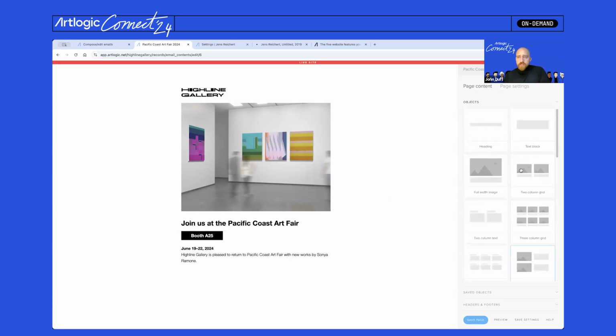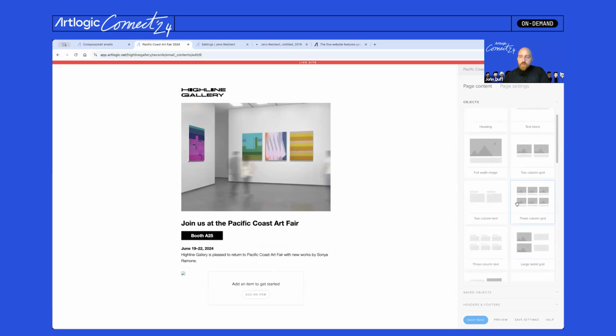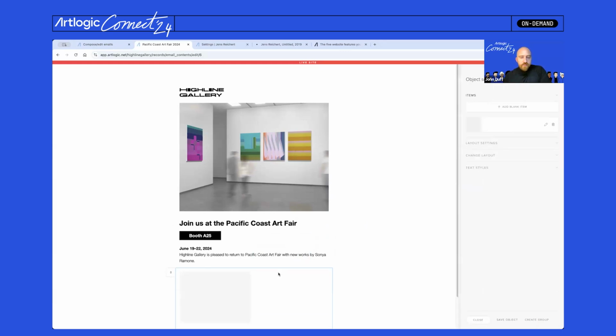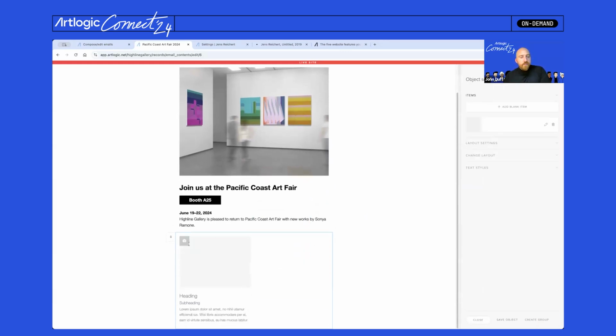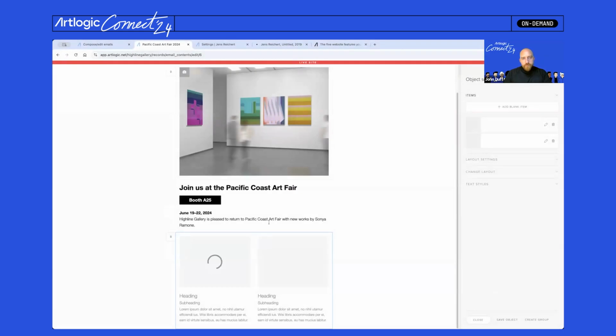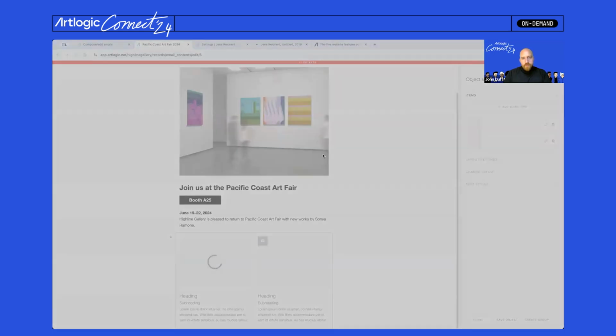Now, using some of our different objects, I'm going to go in and add some of our artworks. So I've just dragged in the 2-column grid. There we have different options. We've got a 3-column grid. We can also add details with that. But for this purpose, I like to use the 2-column grid. It would automatically default to adding 1. And then on the right-hand side, you can go in and add a second. So I'm just going to pop in my artwork images.